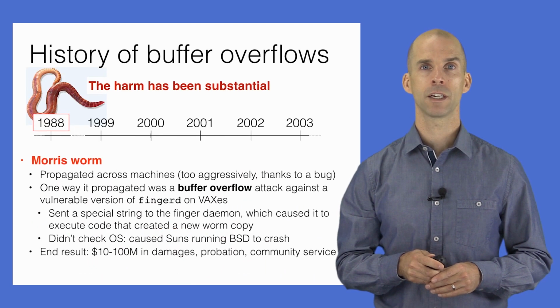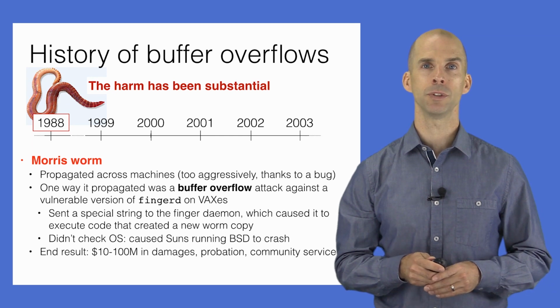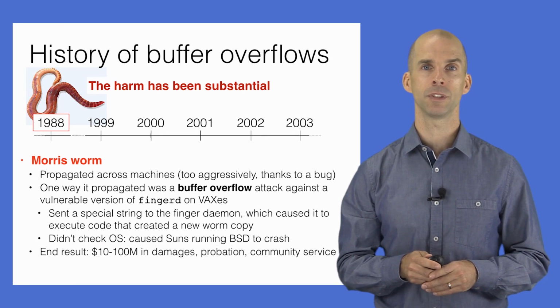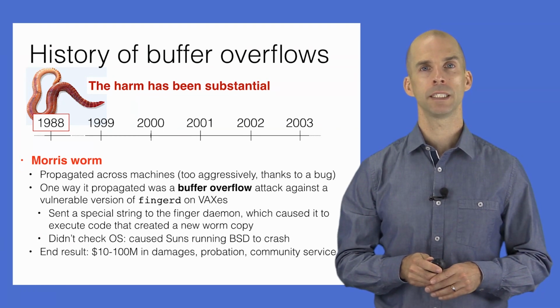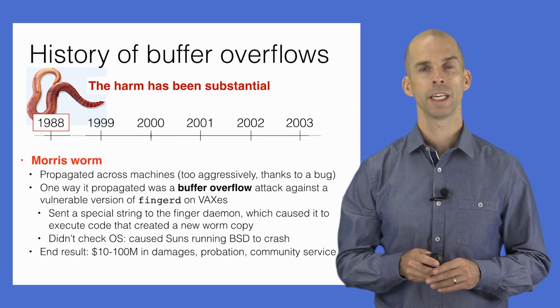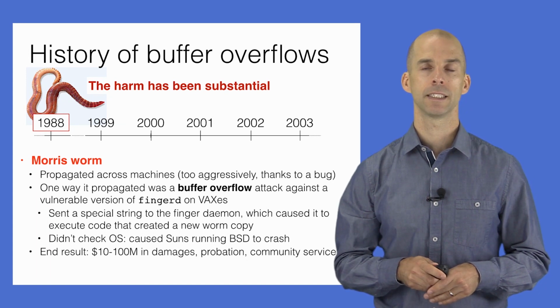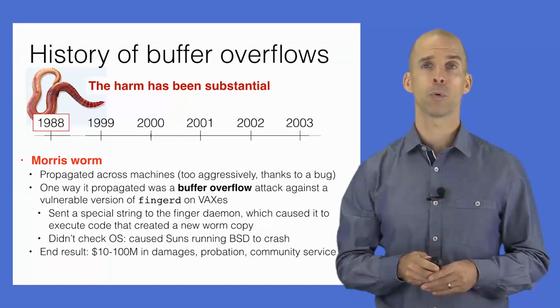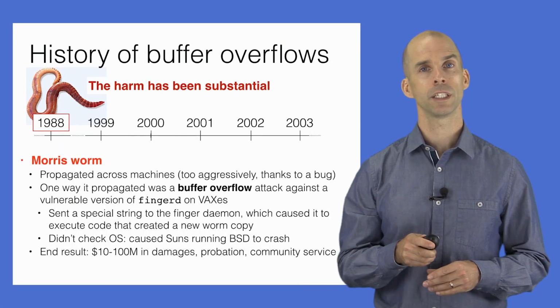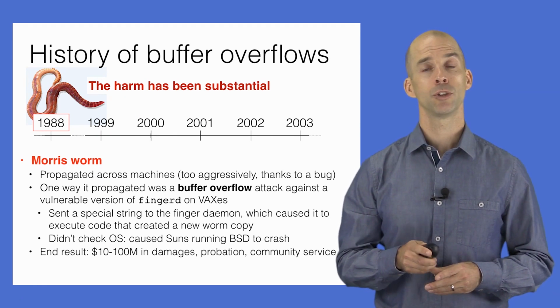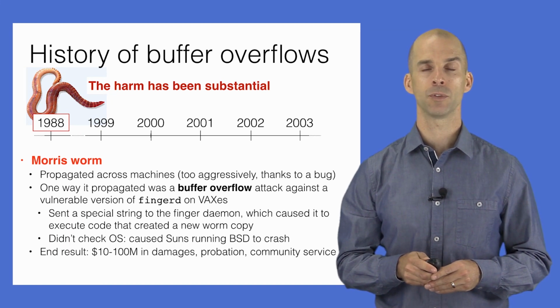The first buffer overflow attack occurred in 1988 and was carried out by a student named Robert Morris. This attack was part of a self-propagating computer worm that replicated itself across the internet. Once it compromised one system, it would gain a foothold there and try to launch an attack against other systems. The attack worked in part by sending a special string to a server called fingerd that was vulnerable to a buffer overflow. This string contained code that would help carry out the attack. In the end, the attack infected a significant portion, around 10%, of the nascent internet, causing a tremendous amount of damage due to denial of service. Morris was eventually caught and had to pay a fine, serve 3 years probation, and carry out 400 hours of community service.